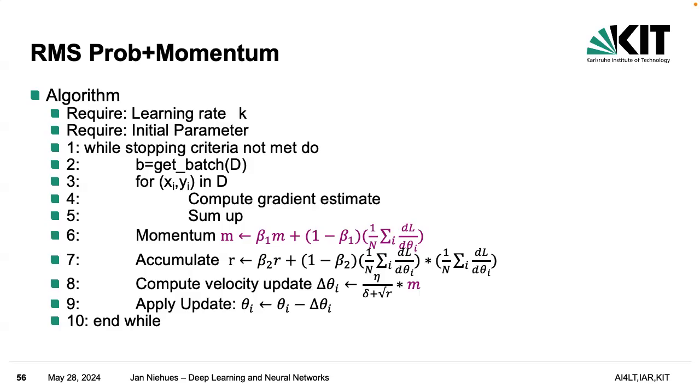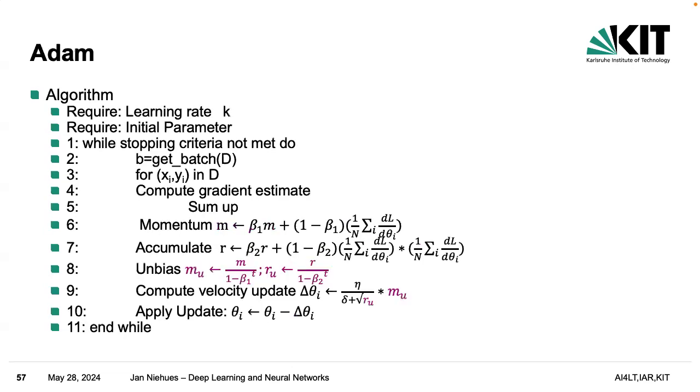And now there's only a very, very small step to add on. The only thing is that this term is a bit biased. The problem is that you initialize both the momentum and the second momentum with the value 0, saying that, of course, at the beginning you assume both of them are 0, which is not true. And at the beginning, that therefore might not be very good. So what you're doing is unbiasing that by dividing them by something that depends on t, which is the iteration you're in. That is all you do.